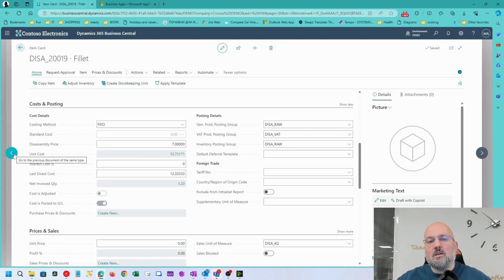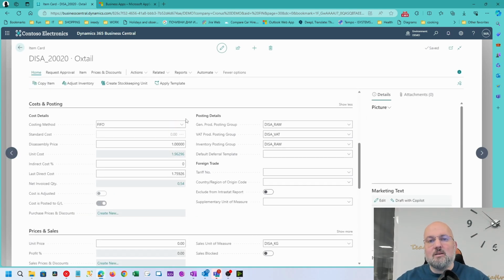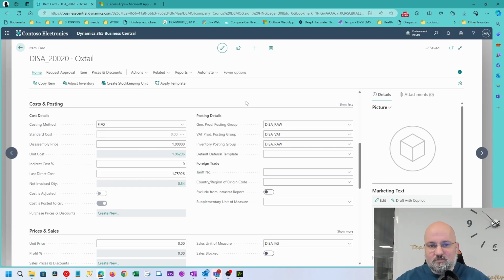Typically, this will mean it's a portion of the cost of the main item that you have predefined to be assigned to this item. The final actual cost, of course, will depend on how efficient the disassembly process was, so this is not necessarily the cost that will be taken. Having said this, if you use standard cost, then this field doesn't matter, and whatever is the standard cost will be taken as the de facto disassembly allocation coefficient. We'll come back to this a little bit later, but this is something that's mandatory to set up for all of the components.